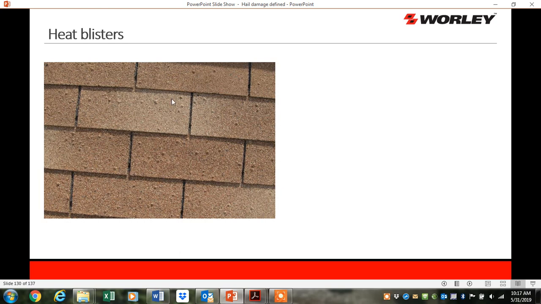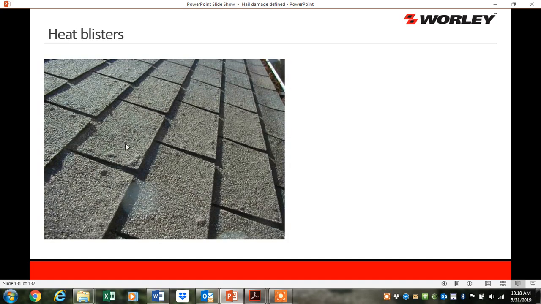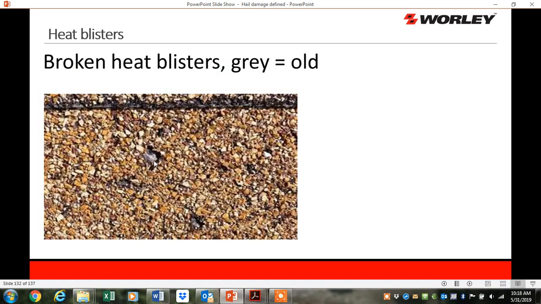Blisters are also mistaken for hail damage at some point. Blisters are caused by vapor inside the mat that heats up and then causes a blister on the mat. More blistering here. Not hail, but blisters. Blisters also pop off the granules, and sometimes they've been there for a while, and you can see that the underside of the mat is grayed out or sun bleached.